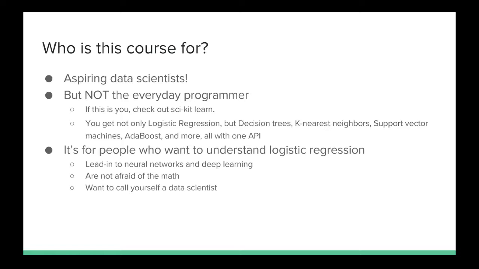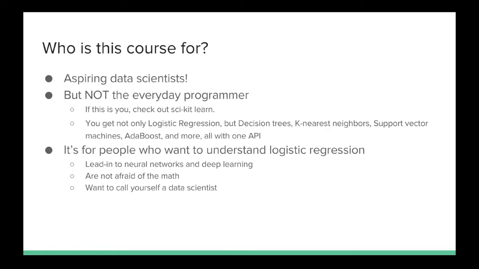If this is what you want to do, I can do you one better. You can install scikit-learn for Python, and you can have not only logistic regression at your disposal, but also decision trees, random forests, support vector machines, k-nearest neighbors, AdaBoost, and many other algorithms, all with the same API. So to switch between one model and another only requires changing maybe one or a few lines of code. And if that's all you want to do, you don't really need any classes. You just need to know how to program well enough to use APIs and read and understand documentation.